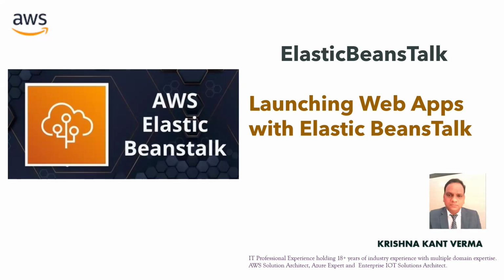Okay, so in this video, we are going to talk about Elastic Beanstalk. This is the topic of this video today. Elastic Beanstalk is another AWS service which is used to deploy web services, websites, or app services itself. So that is, in short, the purpose of Elastic Beanstalk itself.